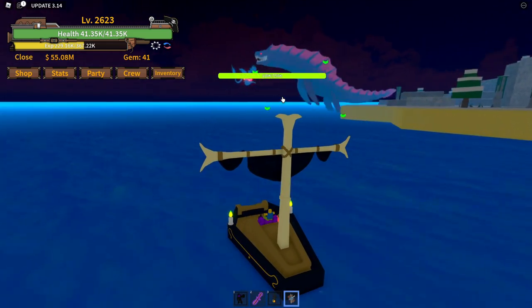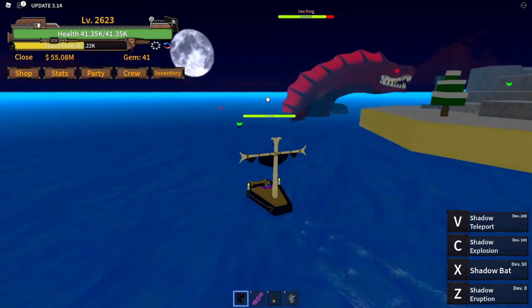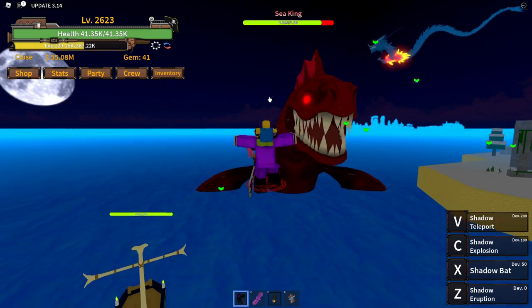Oh my god! Hey guys, welcome back to a new video. Today I'm going to be getting a sea beast with Shadow. Since in the last video of doing sea beast in part 6, I got Shadow. So in this video, I'm going to be using Shadow to kill the sea beast. Let's see how that goes.